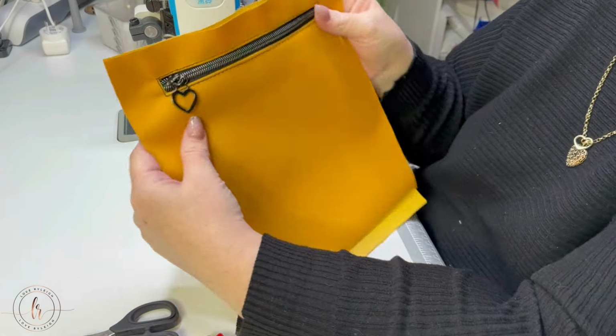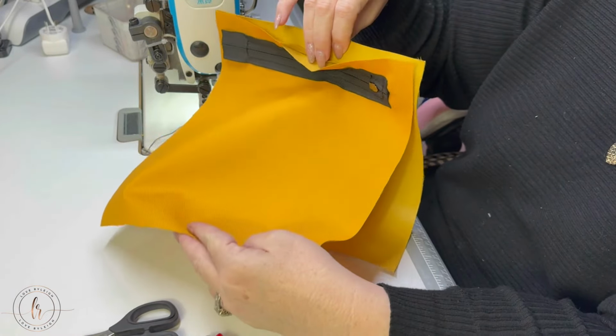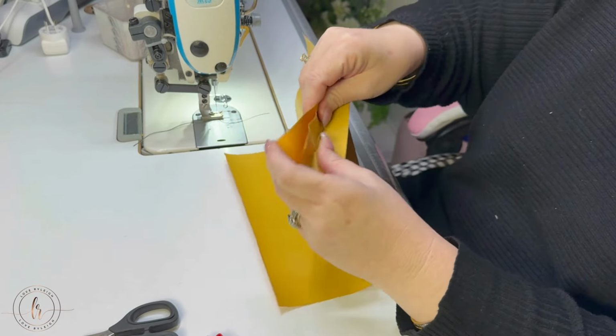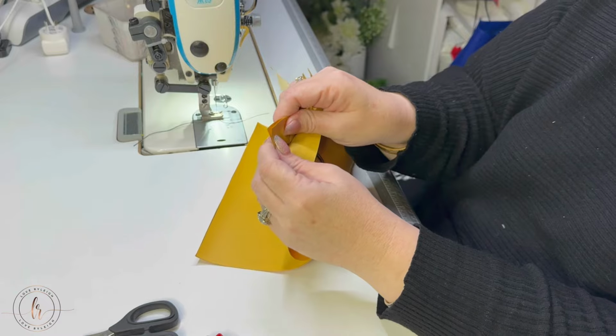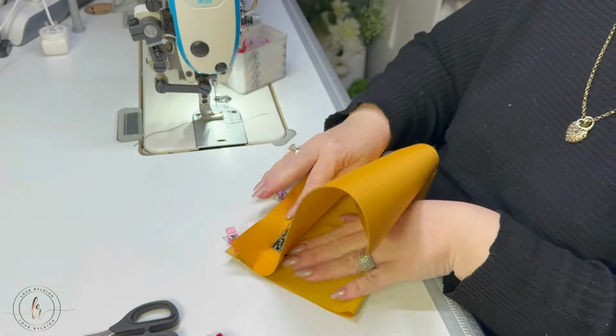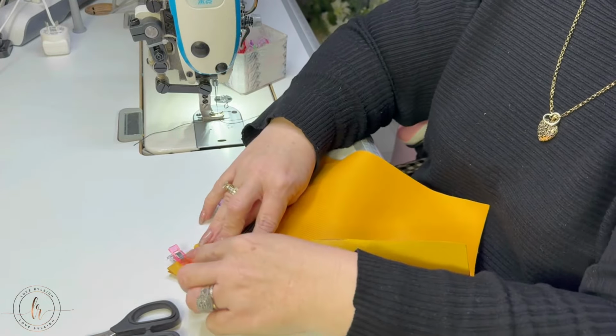My zipper pocket, and then we can pull our lining piece up to the top and match it up here and clip it together. Then we can come in and we're going to sew.